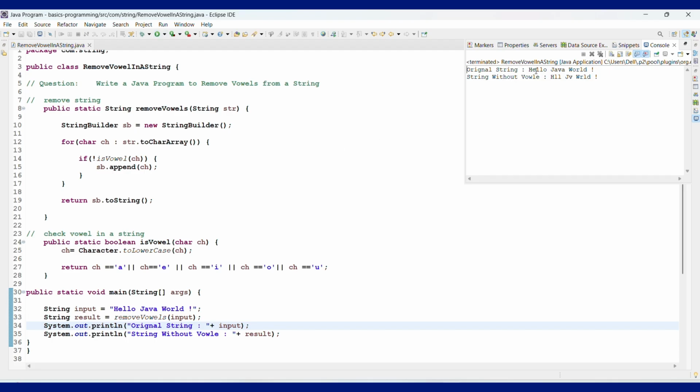The original string is hello Java world and the string without vowel is HLL, so E and O are removed. Then in Java, both A's are removed because A is a vowel, so it is JV. The world has an O, O is removed, so it becomes WRLD. That means our program is working fine.